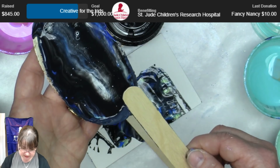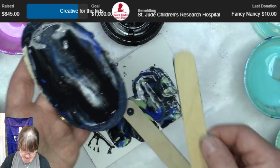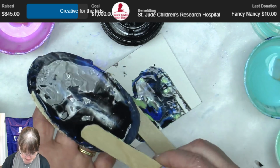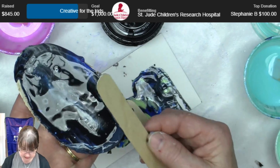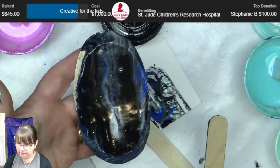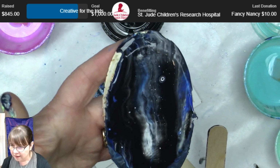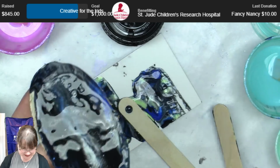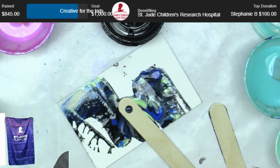And I'm actually taking some of this gray that's happened down below from down in this board and just picking it up and getting a little bit of that going on here for that down low area. Okay, so there we go. That one's not getting glitter. That one's not getting glitter.